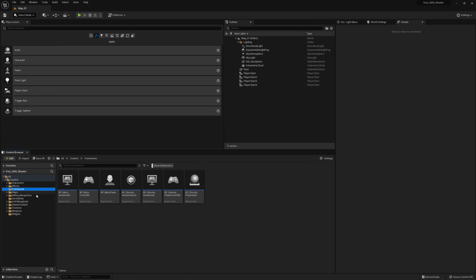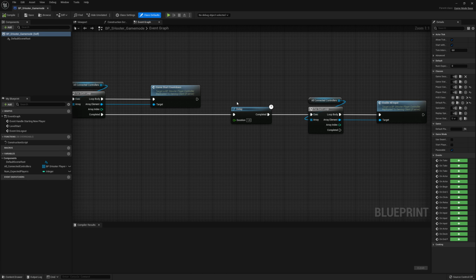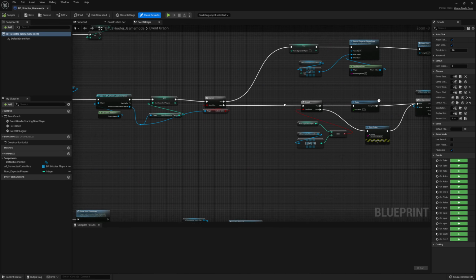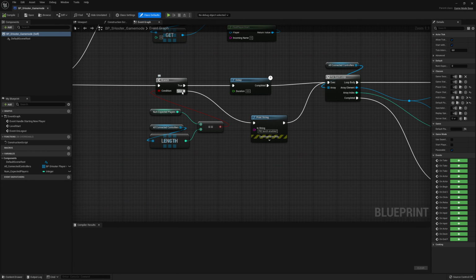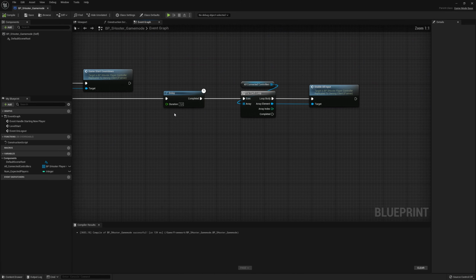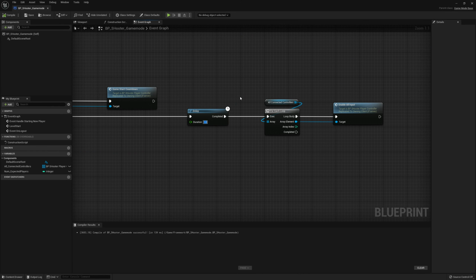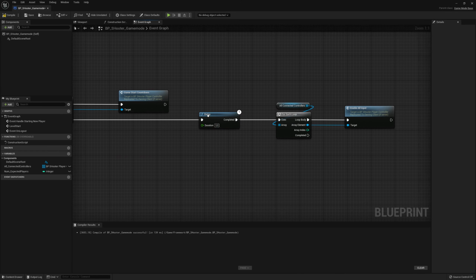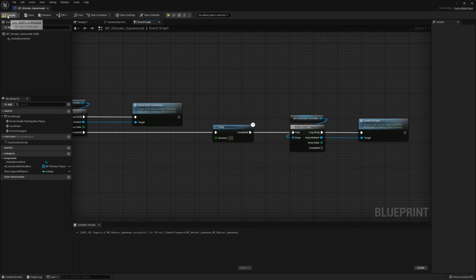So first of all, we need to go to our framework shooter game mode, and we need to make sure that we disable our little branch over here that we added to test in PIE. So if you have this added as well, make sure you disconnect this before you actually test in standalone. And then I also want to make sure that my countdown at the start of the map is actually working. So I'm going to reset this to a 3-second delay and compile and save my game mode.